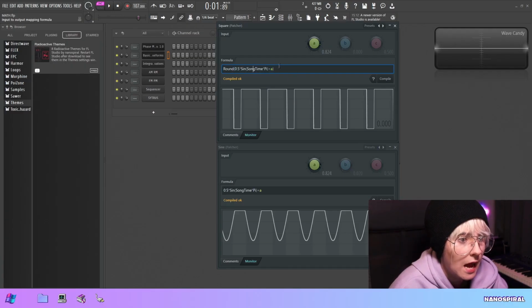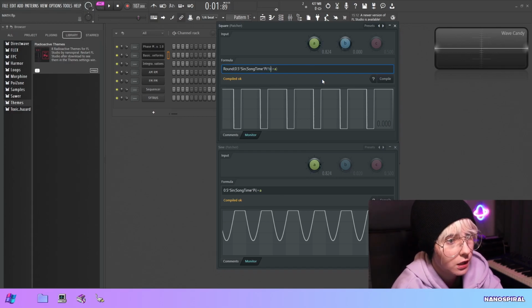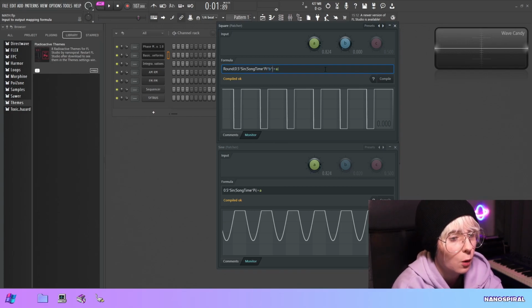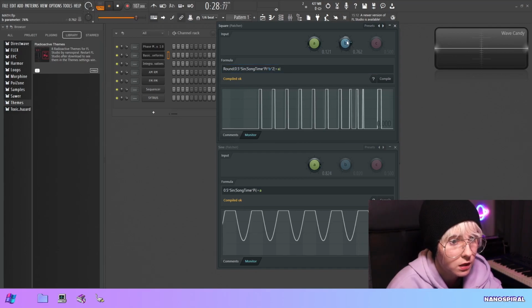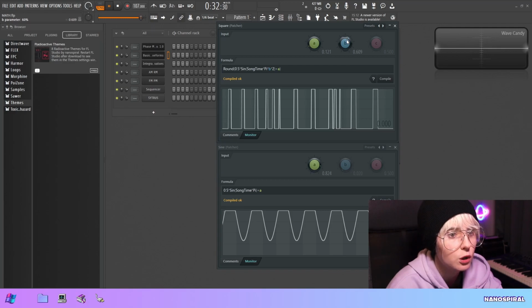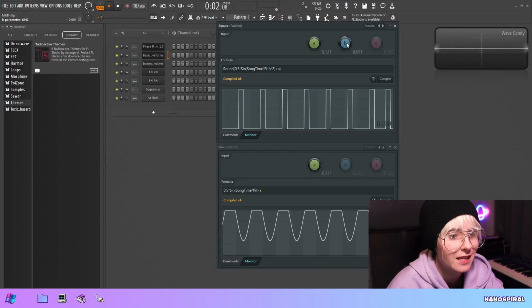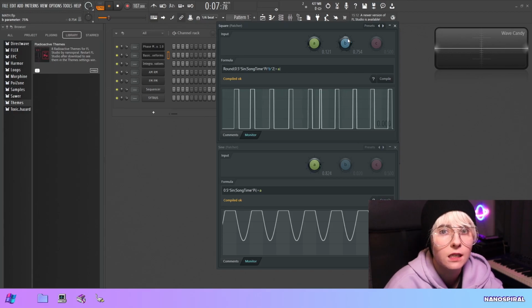So now if I wanted to add some more attributes to the square function, like a frequency, I can just multiply the frequency inside of the sine function, as I kind of mentioned earlier. And I can add an additional scalar. So if I want to give it more range, I could just add, say, 2. So now my B knob is technically going from 0 to 2. So now when I change B, you can see that the frequency changes. And the pulse width adjustment is also relative to the frequency. So you can see that the high state actually gets longer as the frequency decreases.